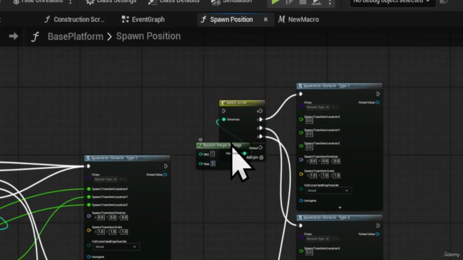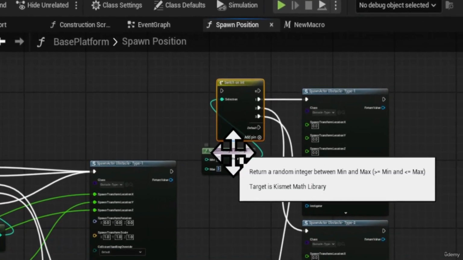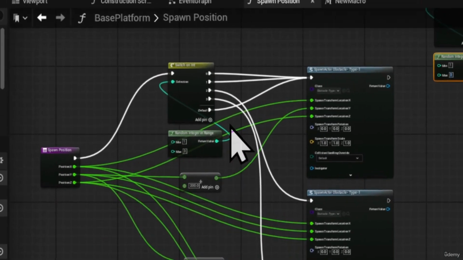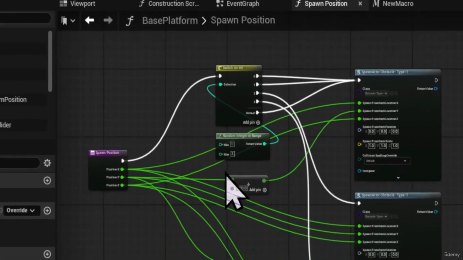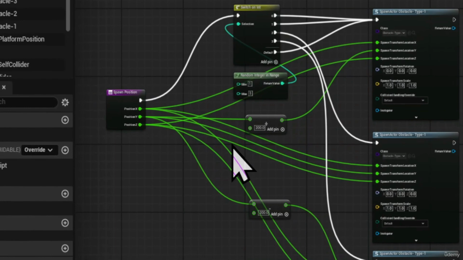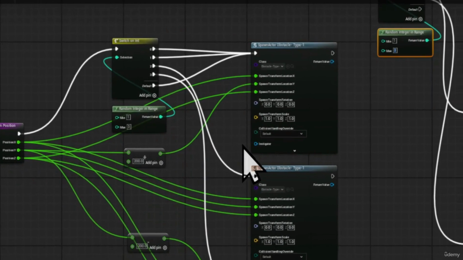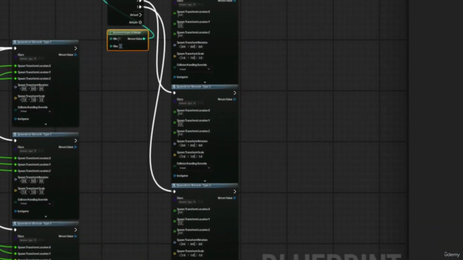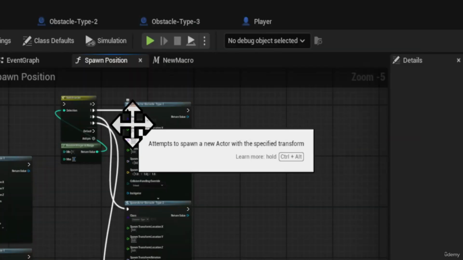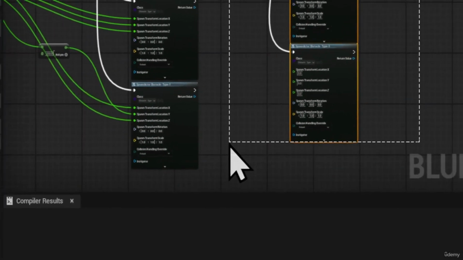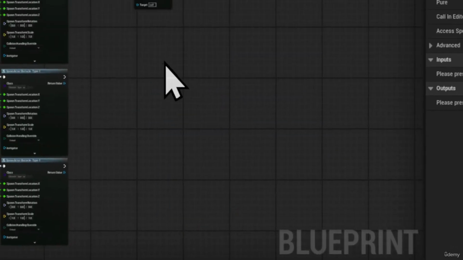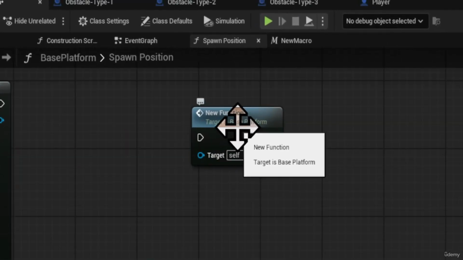So now that we have this, okay, we have this part of the code here that switches the position based off a random number to be to the left, to the middle lane, or to the right lane. Now we're going to adjust all of this and change it up so that it leads into this function. So let's quickly test and see. I'm going to drag out over all of the spawn in nodes and collapse to function. So there it is, we have a new function.